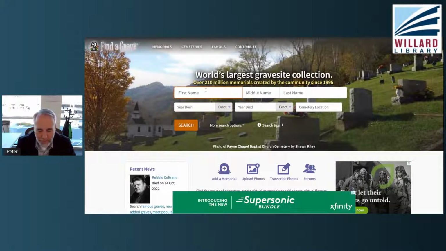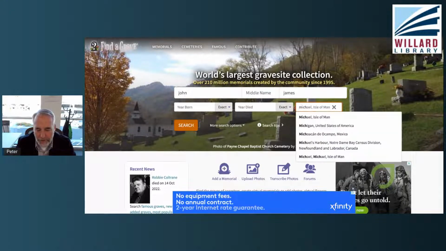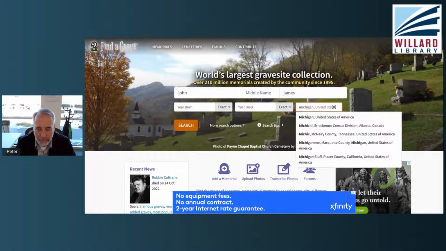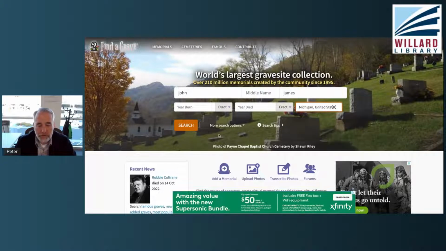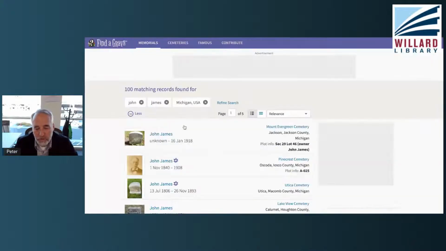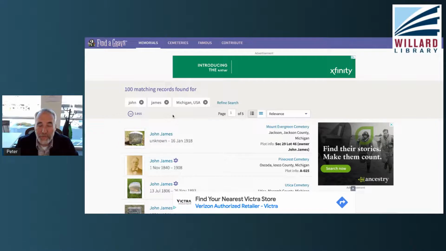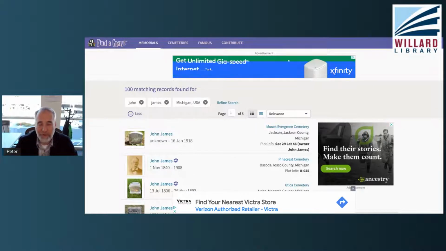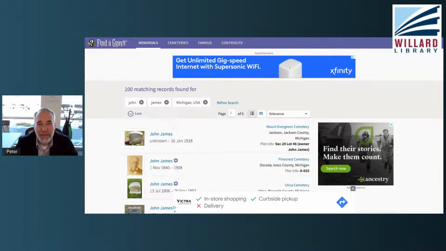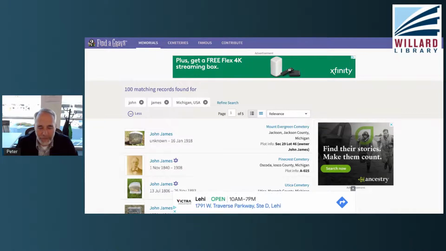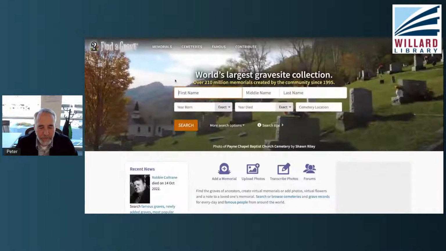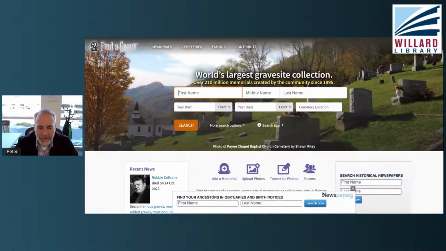If you know some dates for them, even a range of dates, put that in, and that will help narrow. If you know perhaps where they're buried, you could put that in, and you can search. Let's just say we're doing John James. You can search all of the state of Michigan. If you knew someone, that gets you 100 matches. But if you have an unusual name like Drinkwater, then you may not need to narrow quite as much. If you have a really common name, you'll need to narrow a little bit more. So, first thing, if you haven't been to the site, just go out and do a search and see what we have out there.